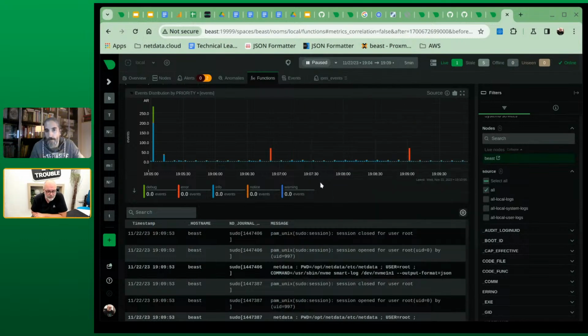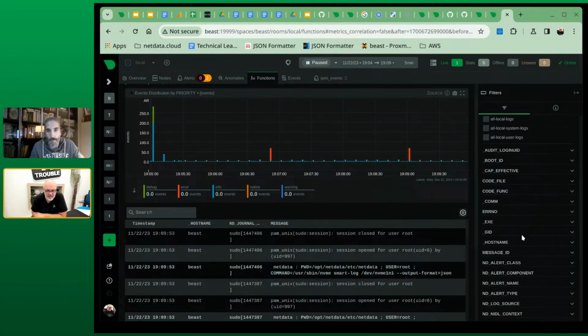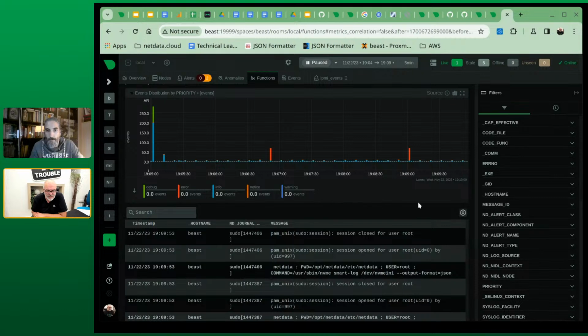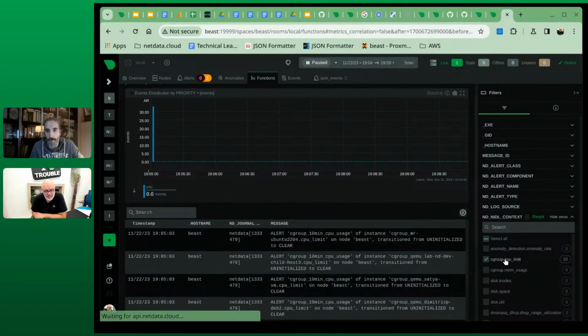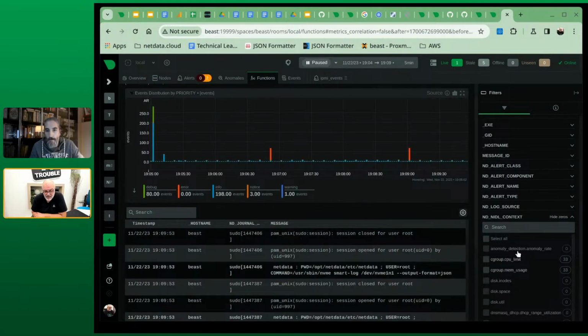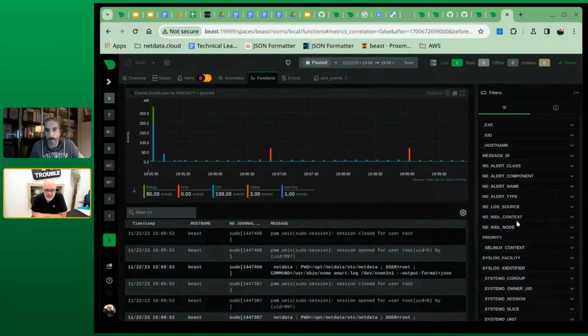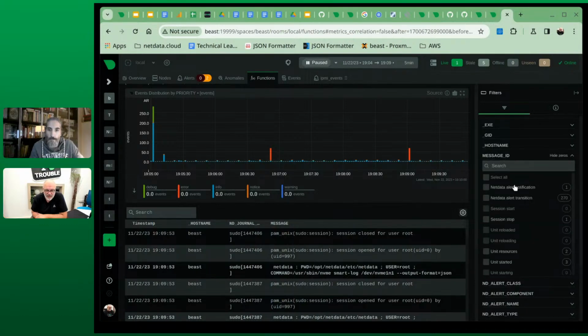Now, the first thing that we added, and this is interesting to see, is that there are a few fields that start with ND, Netdata. All these are alerts, log sources, even if something is about a chart, so you can say something has been logged about this, an alert in this case, about this chart. You can see them in logs. But what is interesting is that we enhanced the systemd journal plugin of Netdata to support this.